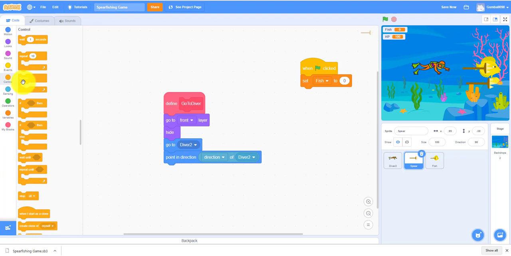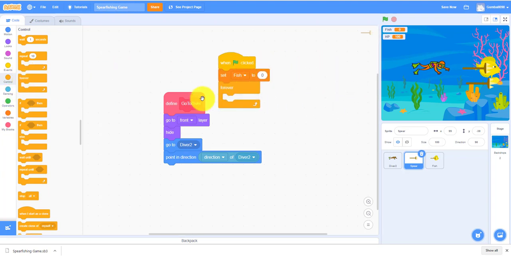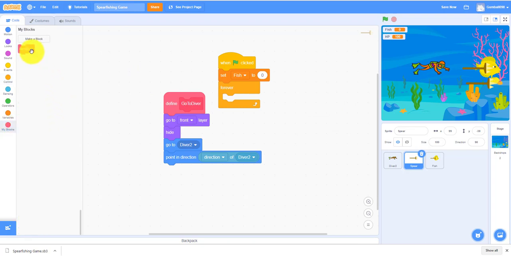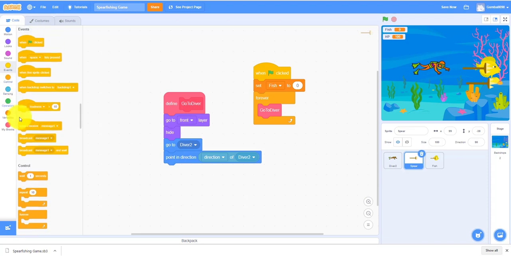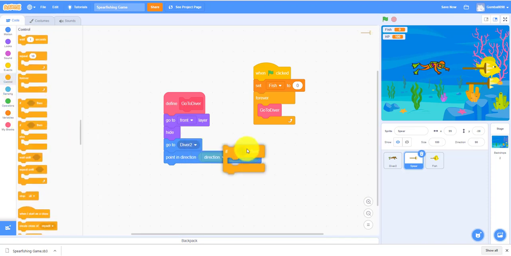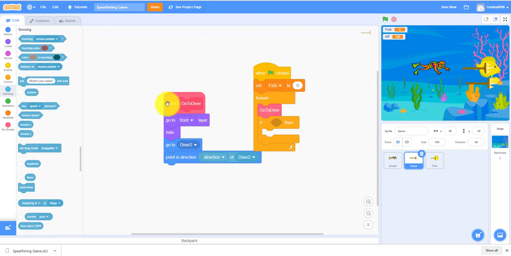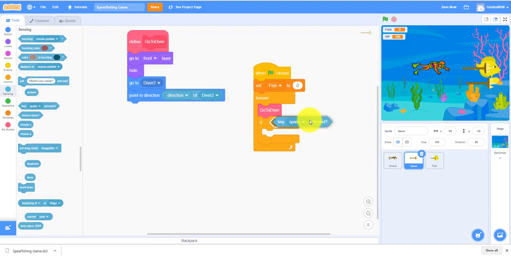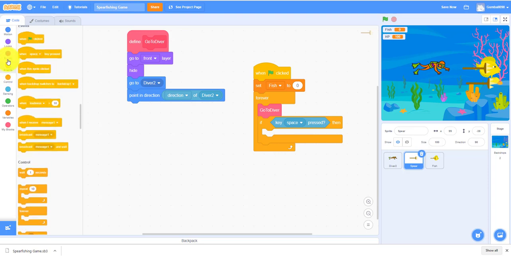It'll go forever, and it'll go to the diver. If then the space key is pressed, then broadcast fire the spear.